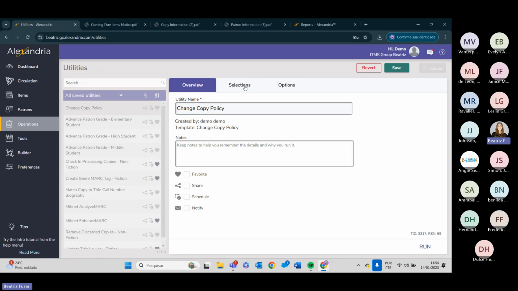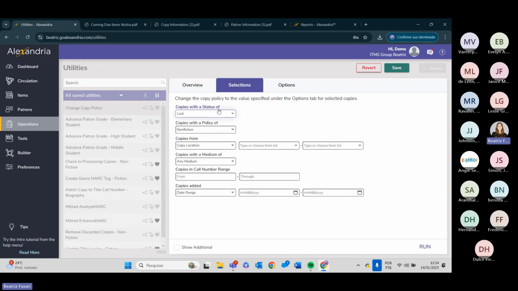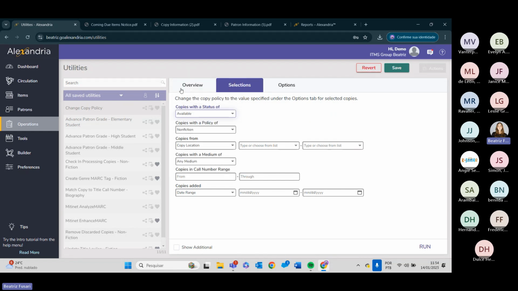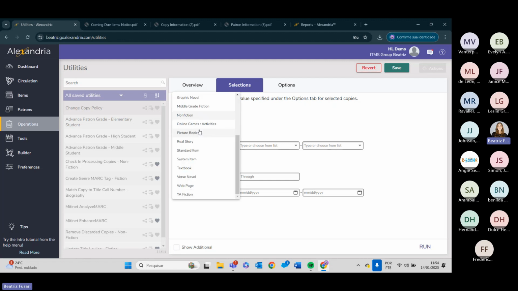I was mistaken because I chose the last ones, but for you to change the status of the book, let's change to available so that no one gets confused as I got. If you want to change the status, you need to choose the utility that says status instead of policy, because I chose policy. I'm so sorry for that. It was my mistake. But here we have the policy and it's written wrong.